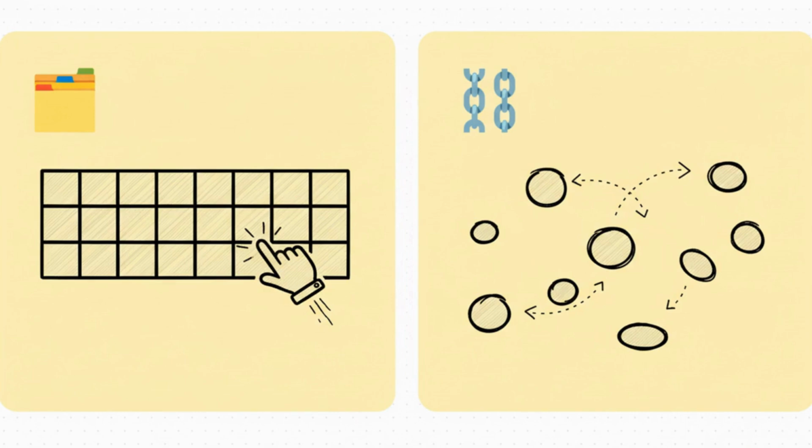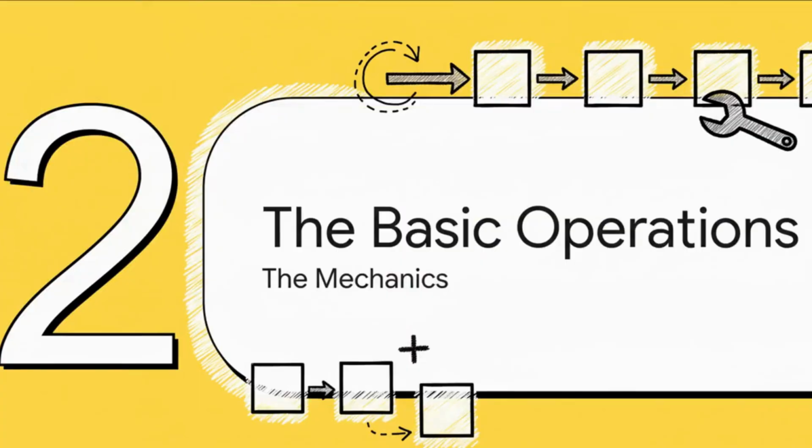So why would we ever give up that speed? Well, in return, you get this incredible flexibility. The nodes can be scattered all over your computer's memory, which lets the list grow and shrink super easily. It's kind of like a music playlist. You can just drop a new song right at the top without having to move all the other songs around. It's so much simpler. Okay, so we've got the what. Now let's get into the how. Let's talk about the actual mechanics of working with these things.